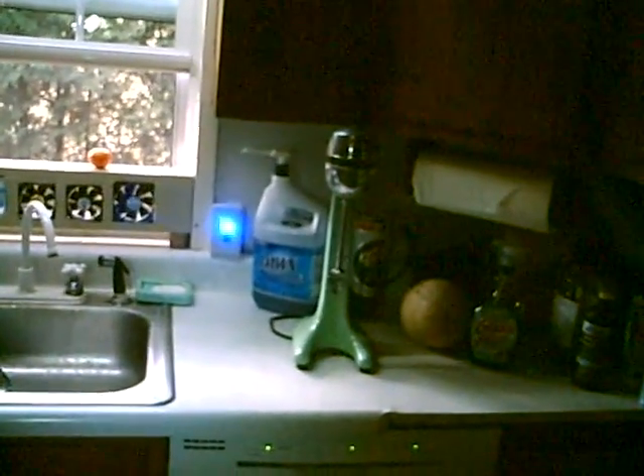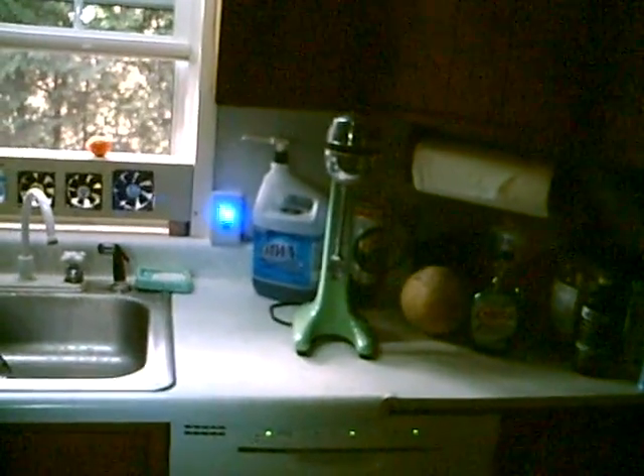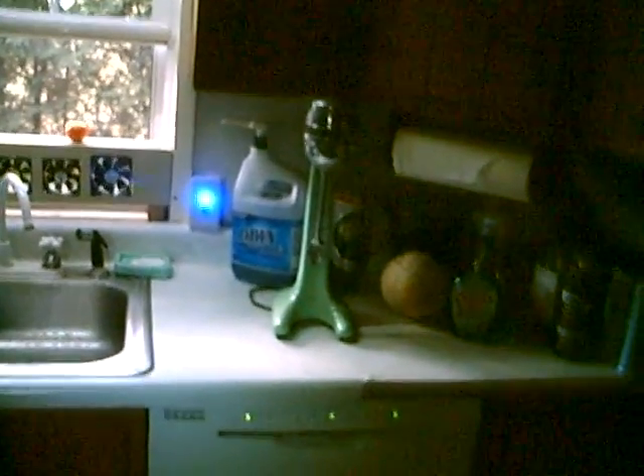If you look up there, they have a blue light — that's the switch that turns on the kitchen inverter. It's only a 400-watt inverter, and this dishwasher actually only draws 100 watts maximum, and in a complete hour-and-a-half cycle it's only 100 watt-hours. That's not much at all, so let me show you how we do this.